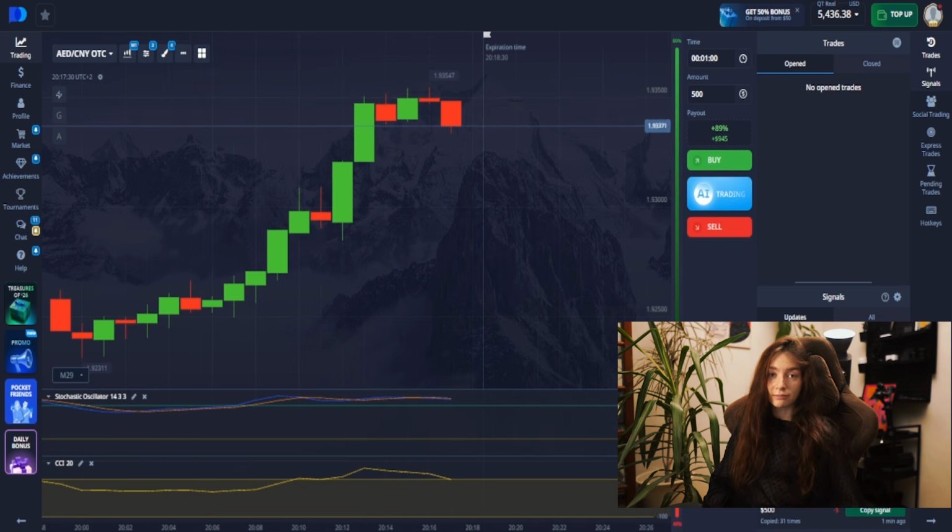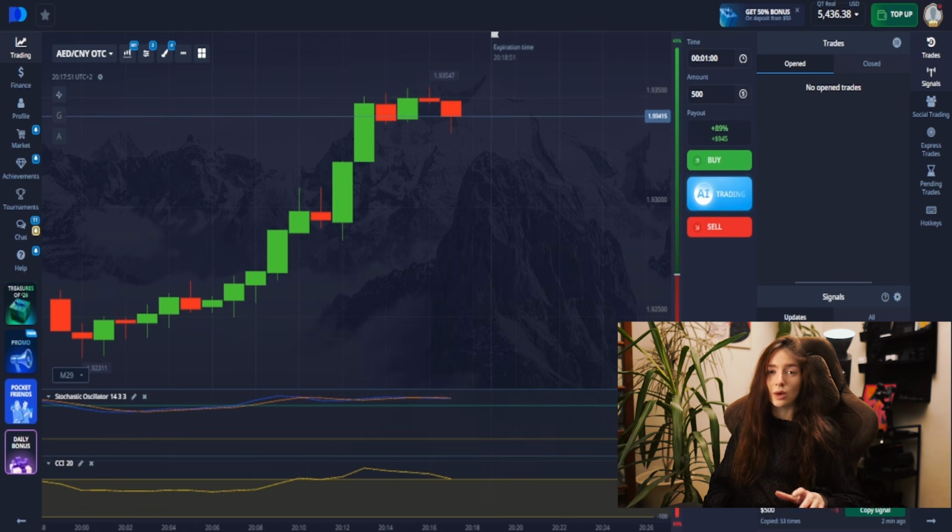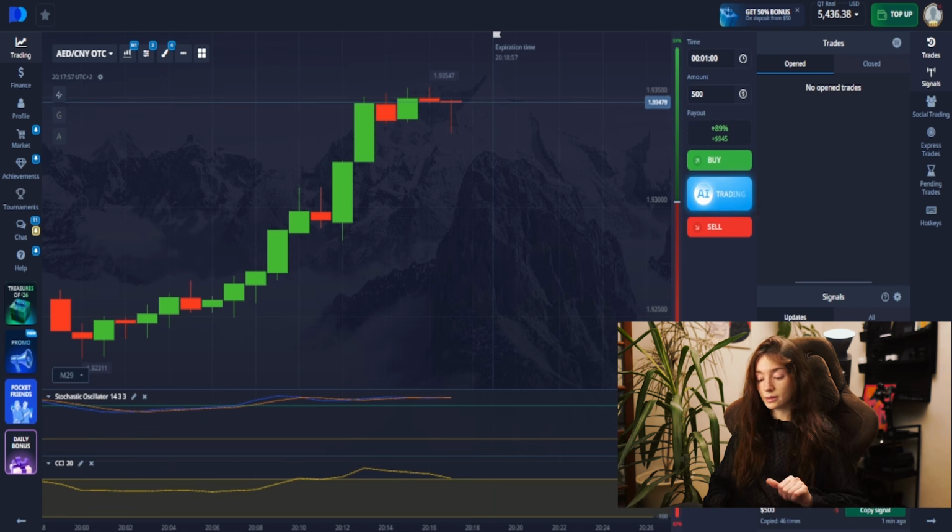In conclusion, and now I will withdraw my profit, indicators show us traces of how the market behaved. Based on them, we understand when to enter. Chart analysis gives us clarity on trend direction and candle behavior. Putting all these pieces together allows us to enter trades consciously and make money.